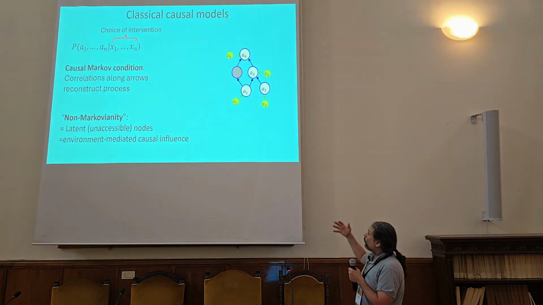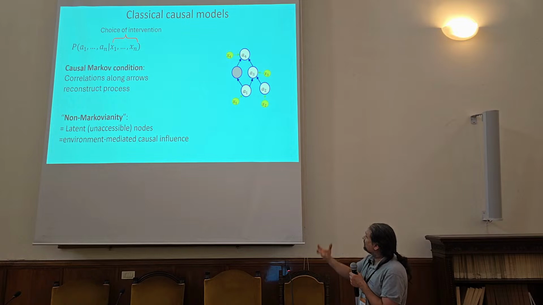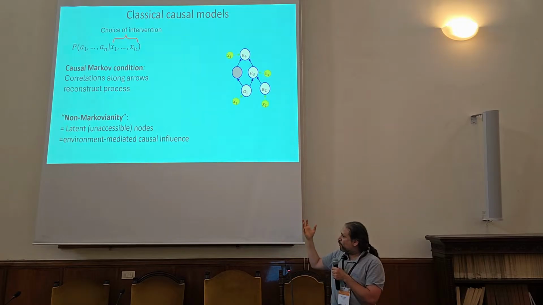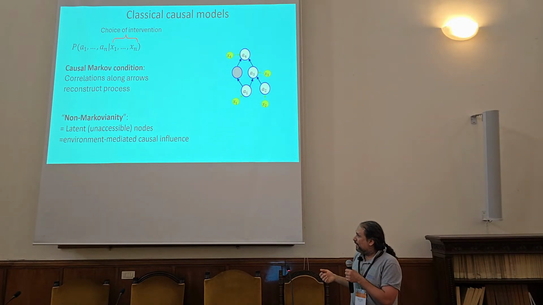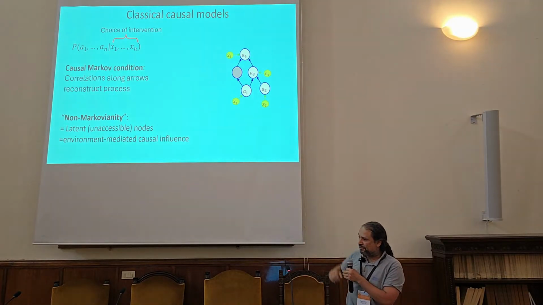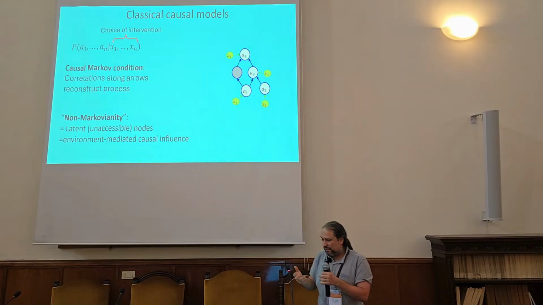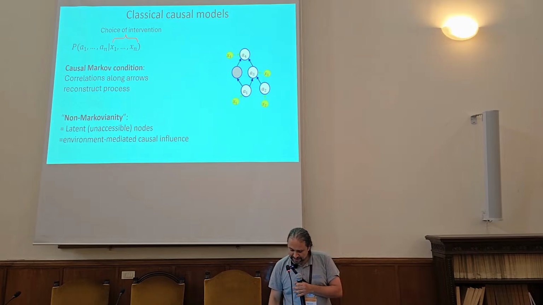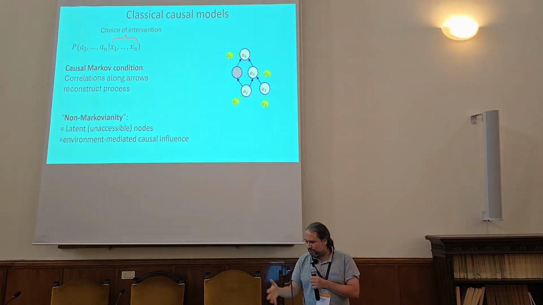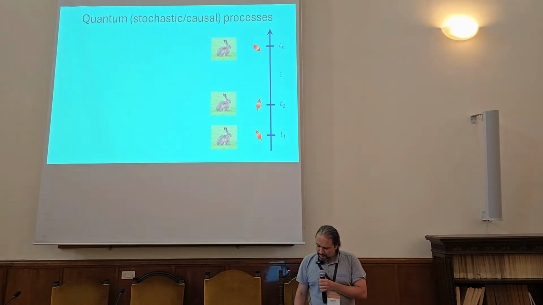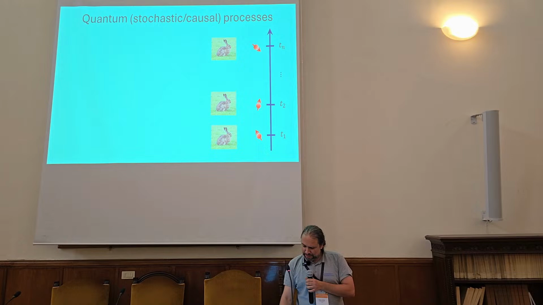That's essentially when there is some causal variable, some causal node in the graph, that is not observed. So latent or non-accessible nodes, or in a way, an environment that mediates the causal influence between a time and a later time. Intuitively, I do something here, information goes to the environment, and it can come back. It's not always like that, but things of this type. You can use these concepts to distinguish different types of causal structure. Now, we'll probably have to go a little quickly if we want to get to the end.